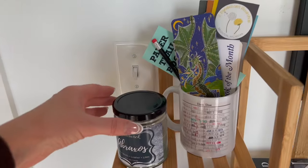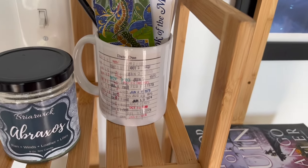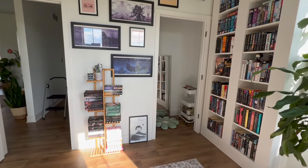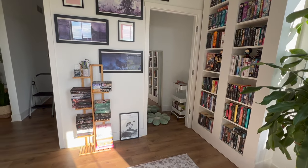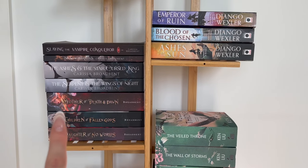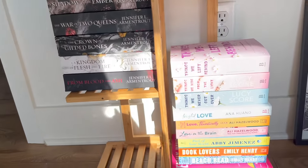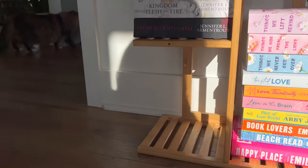On this wall, I have an old Abraxas candle that I still love and all my bookmarks. I kind of don't really love this shelf here and I'm not sure I want to keep it there. Should I do something different with it and put it in a different room, or should I leave it? It just has some more of the recent things I've been reading — like this series that I loved, all of my Carissa Broadbent books, all of my Ken Liu books, all of my Jennifer Armatrout books, which I don't really read anymore. And then this is all of my newer romance books that I've gotten recently. I'm loving the art over here, not loving that shelf at all. I need help — I don't know what to do with it.